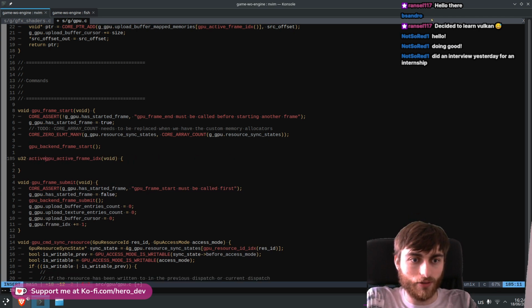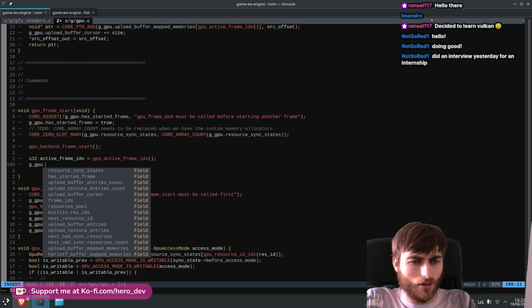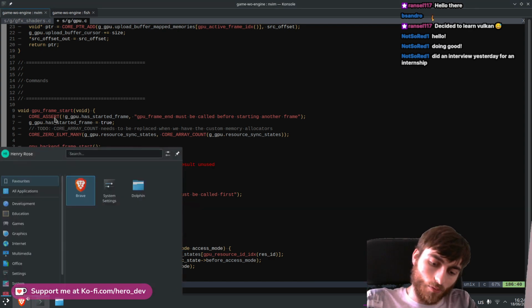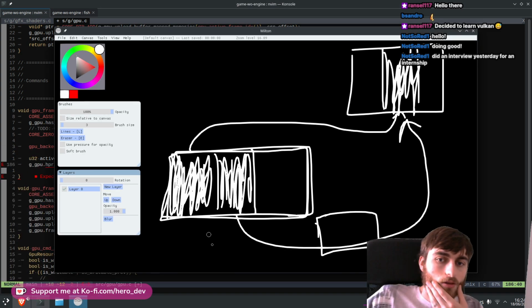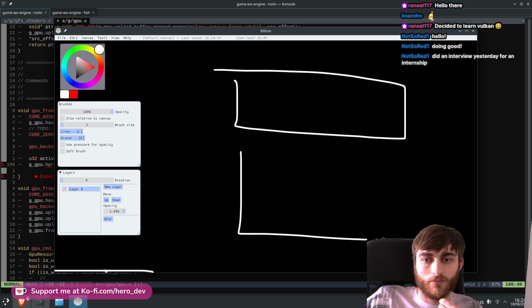Active frame index. So this is going to paddle between 0 and 1. Remember? And then what we want to do is get the GGPU hprintf maps memories. So, right, we have two hprintf buffers.